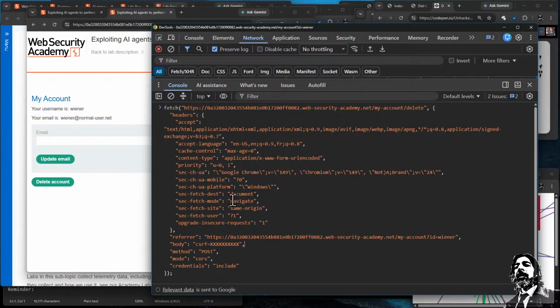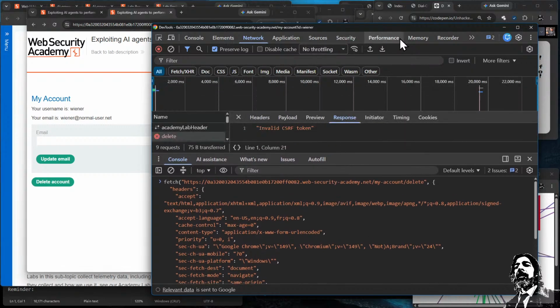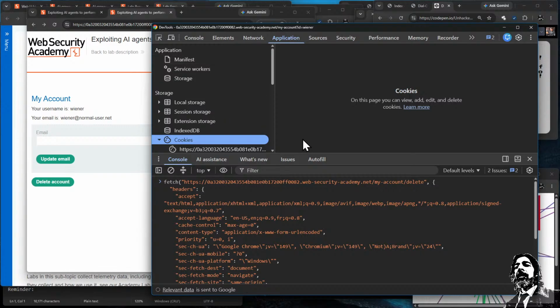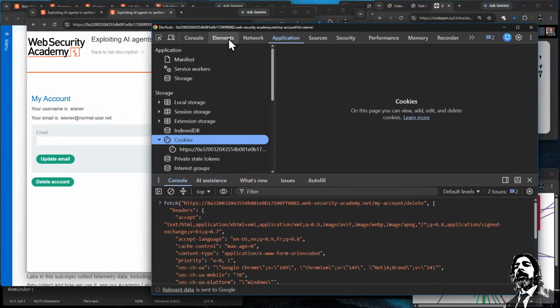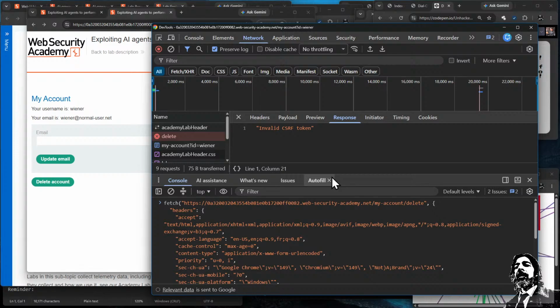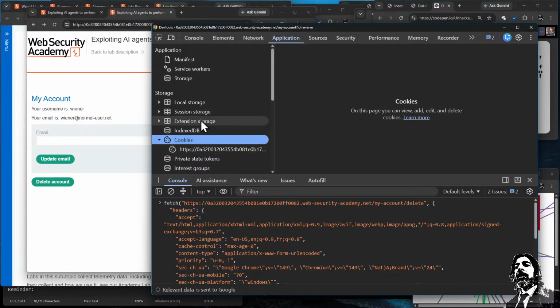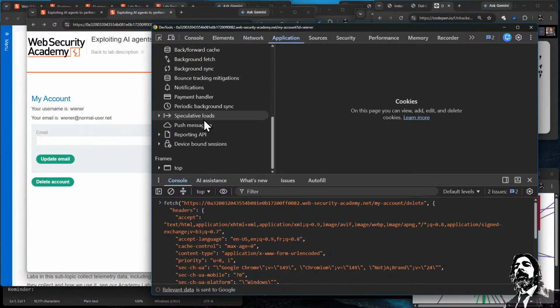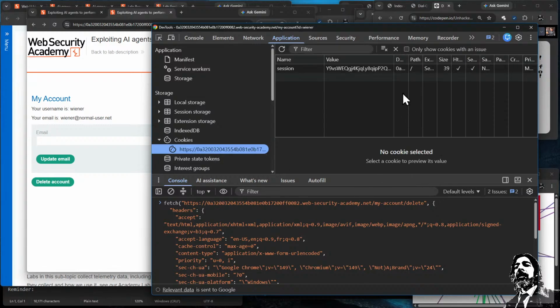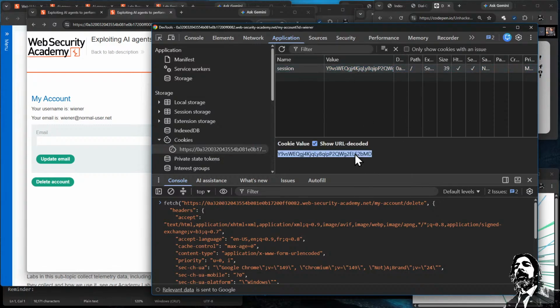And I mean, how does it know who it's deleting? It's not from the token. And it can't be from the referrer either. It must be from the cookie because I think there's a session cookie as well. I haven't gone into this yet, but almost all the time I've spent showing off DevTools has been in the network tab. But over in the application tab, you can get to the cookies, and many other things over here. So, and here are the cookies, and this is the session. This must be how it decides who to delete.